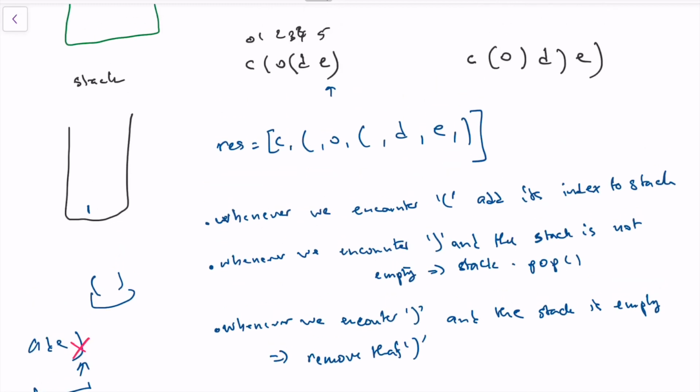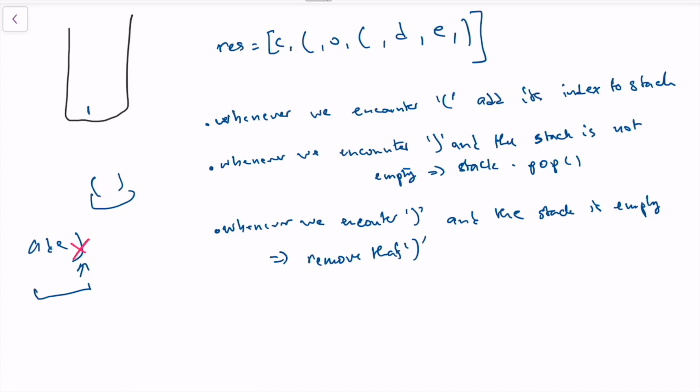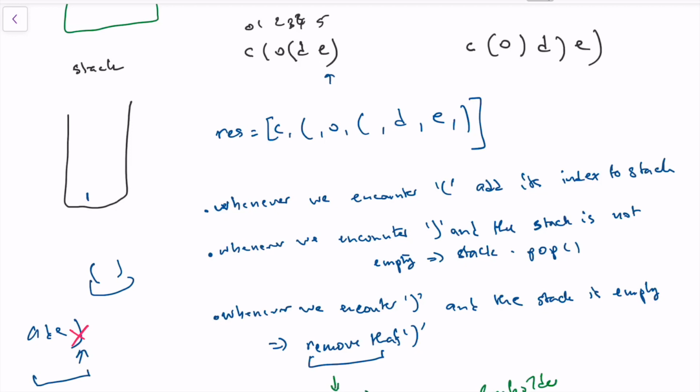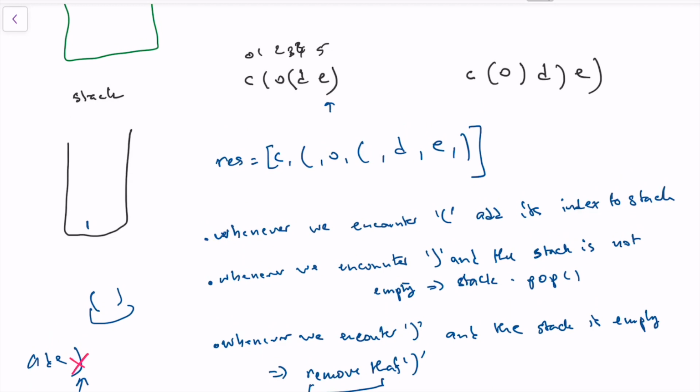So we have our results list here that already contains the content. The trick that we can do, to remove here, is just replace this close parenthesis with a placeholder, just any placeholder or any character that you wish for. I'm just going to use a hashtag here. And so that means when I encounter this close parenthesis, I remove this.